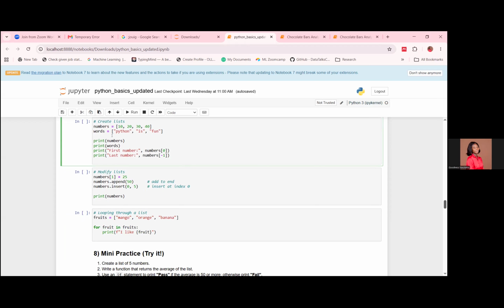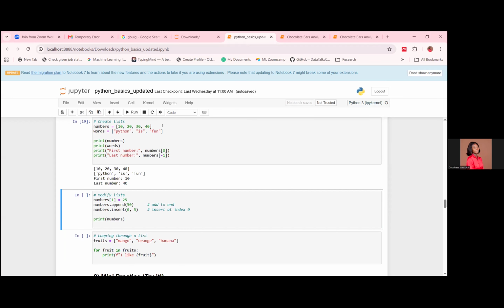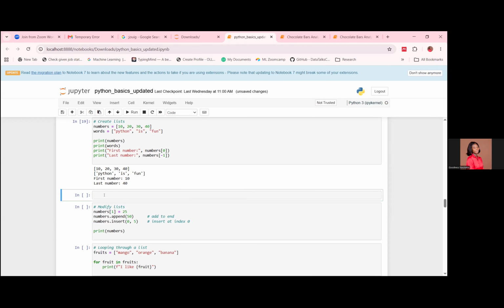I disagree. So anyway, one thing a list can do for you is that you can modify a lot of things. So in this place now, let me just print this. Every list has a number attached to it. So this number 10 now is 1, 2, 3, 4. So if you want to modify number 1 to equal 25, let me write another block so that it's easier.